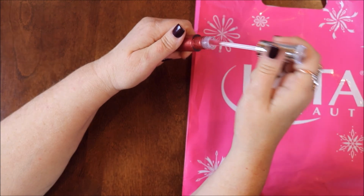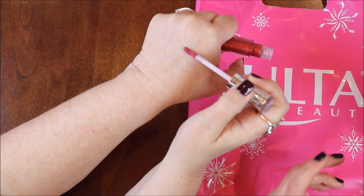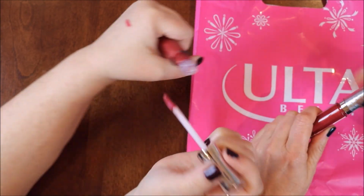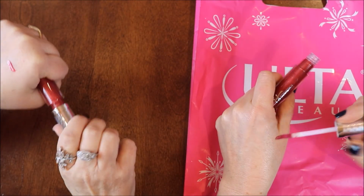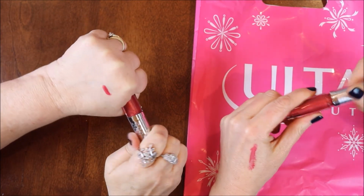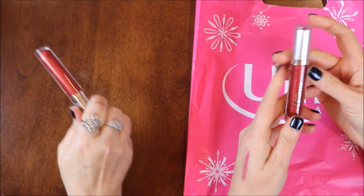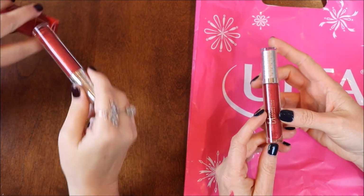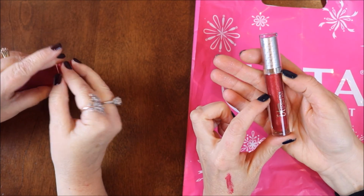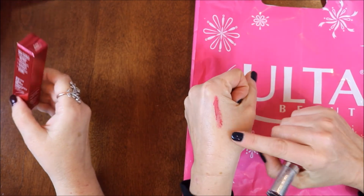And let me show you all this color. I got it as well, like I went there for a red lipstick as well. And I love it because it kind of tints your lips a little bit. So keep that on there, Beth, and we'll see what it looks like on both of our hands. And this is more of a blue red. So if you guys are cool tone, which I am, I love this one. And this has just a tiny bit of shimmer, but not much. It's just really pretty.